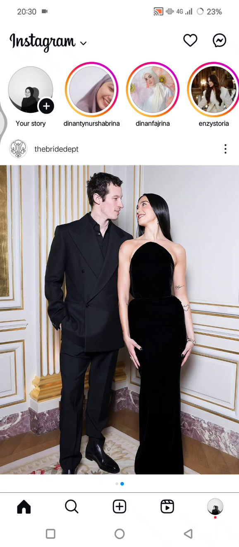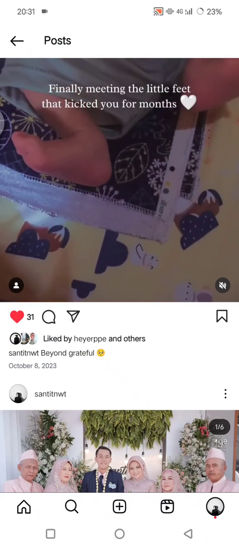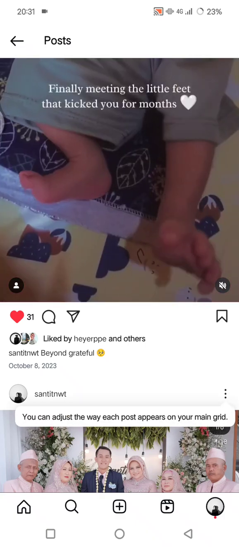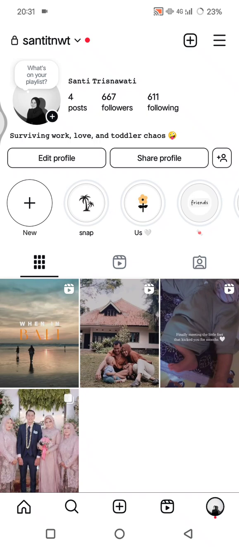If you have a business or creator account, you can easily see how many people shared your post, but not exactly who. So this is how you can check it. You can just open your Instagram and then click on a post that you want to check. If you have a business or creator account, tap on the post and there will be the option to view insights under the post. Look for the arrow icon or the shares to see how many times your post was shared. This will show you the number of shares, but Instagram doesn't reveal the usernames of those who shared it.